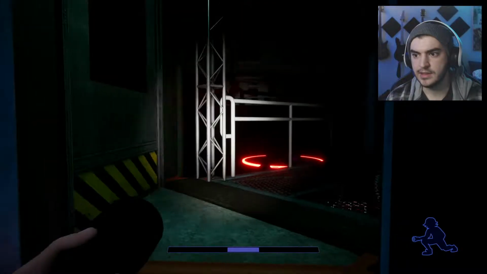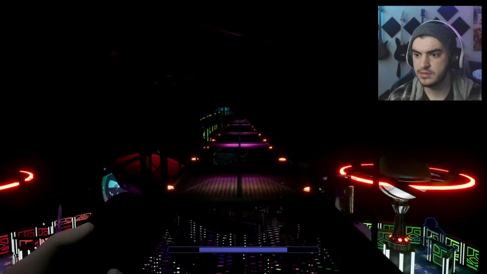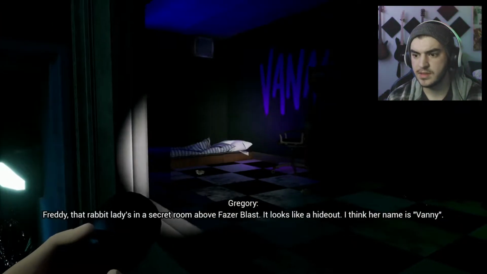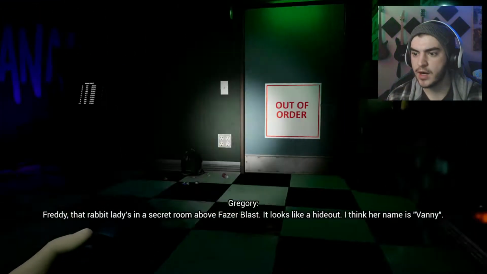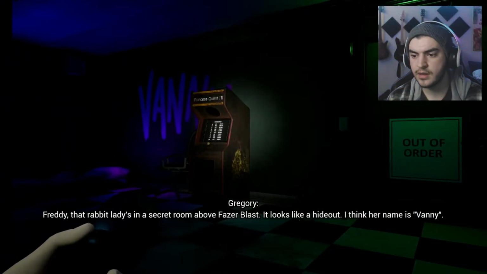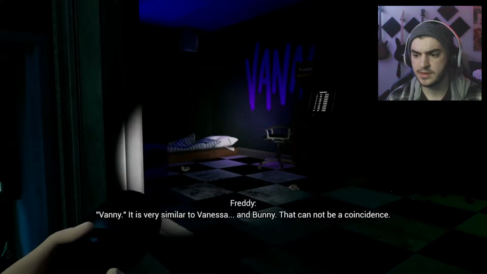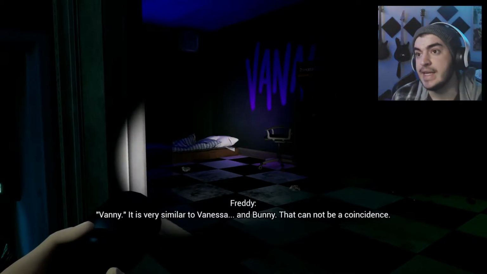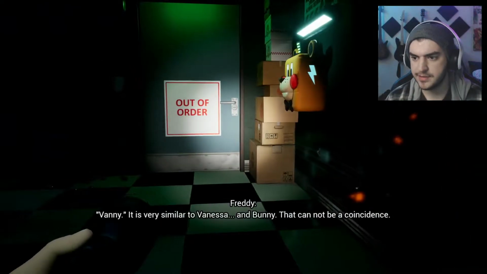Where am I going? What the heck? What's this? Freddy, that rabbit lady's in a secret room. Oh, it's Vanessa's lair! It looks like a hideout. I think her name is... Vanny? Vanny. It is very similar to Vanessa. Vanessa? Bunny. Bunny. Vanny. Oh my god. Be a coincidence.